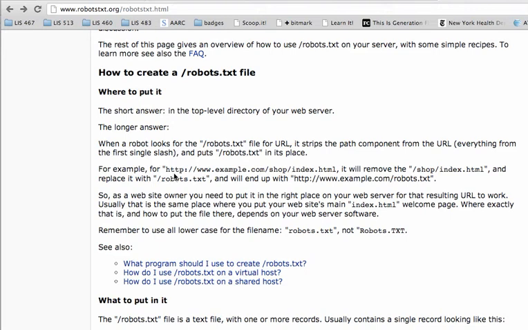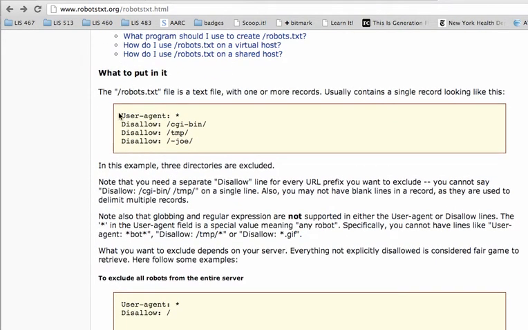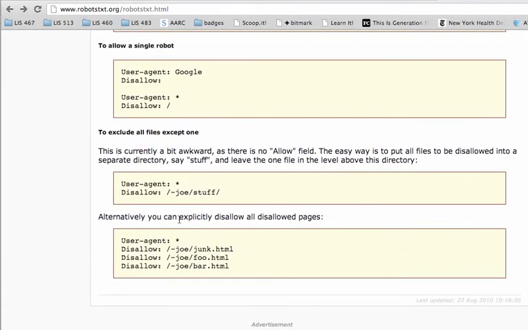Now, if I scroll down, let me just show you a few other things related to this. You can also say all search engines, that's asterisk, don't look at the CGI bin directory, don't look at the temporary directory, and don't look at the Joe directory. So you can very specifically say don't look at certain directories. You can also very specifically say don't look at certain files.